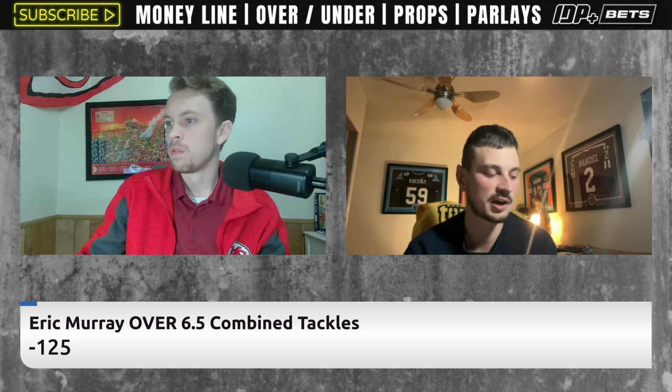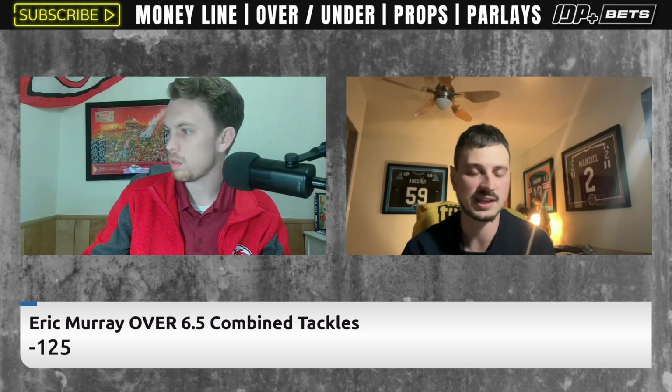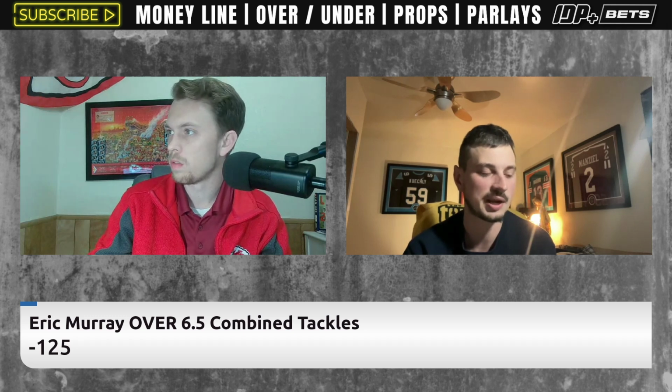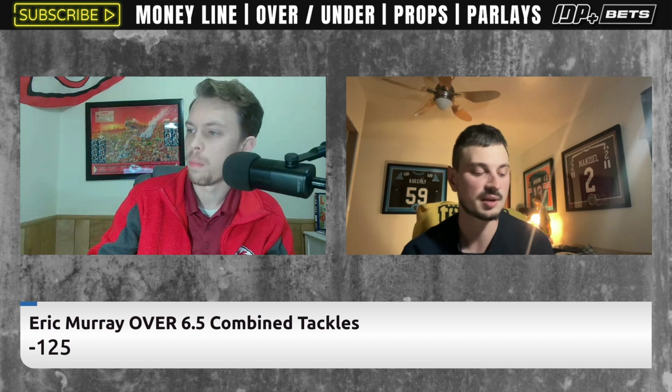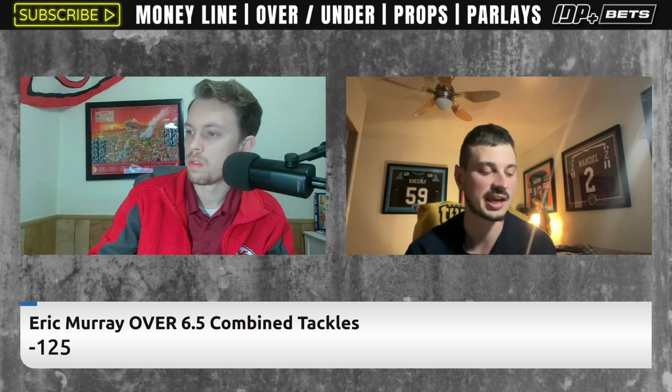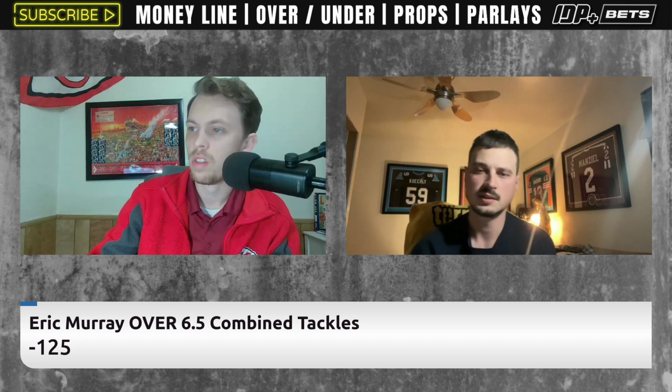And I think in a game where you're looking at a better matchup in Kansas City sustaining drives, he's in the right place at the right time. So Eric Murray, underrated player in the NFL, not a household name, but somebody who I like this week. So once again, over 6.5 combined tackles at minus 125. Axton, over to you.